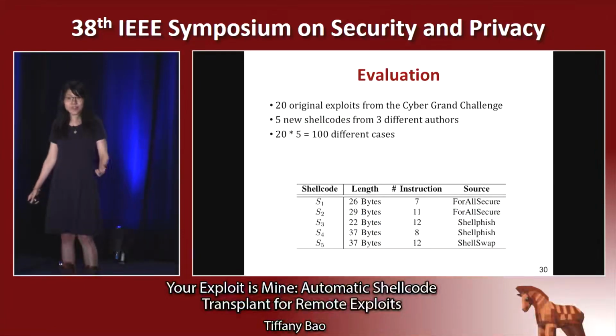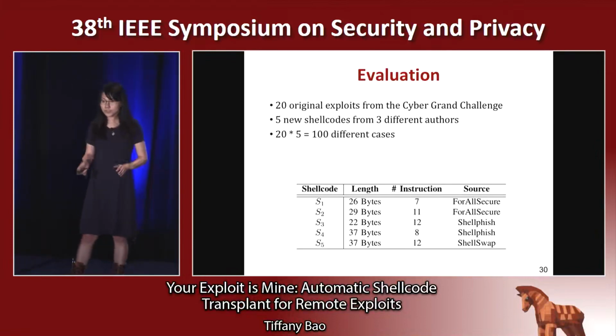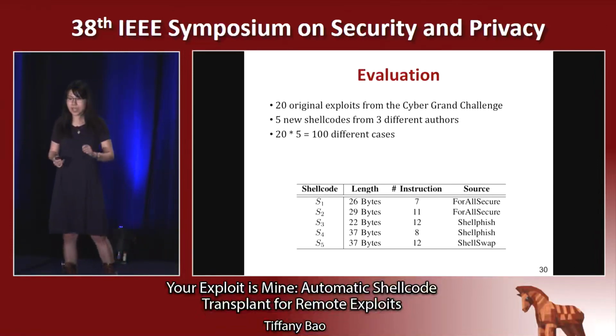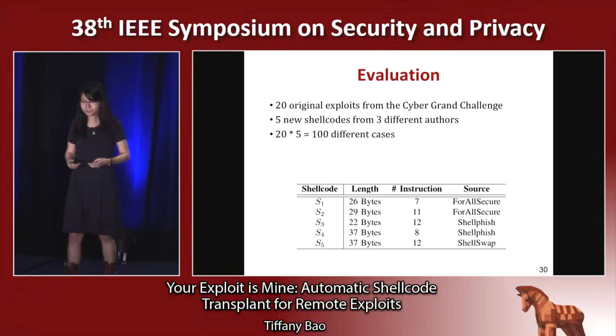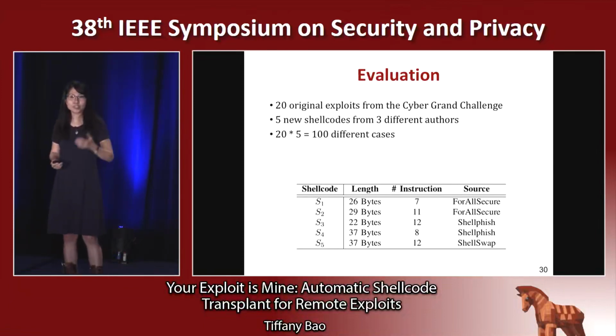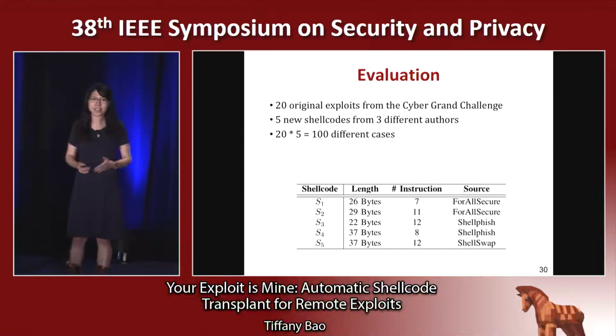Okay, to evaluate our work, we got 20 original exploits from the Cyber Grand Challenge. And meanwhile, we have 5 pieces of new shellcode in different lengths, with different numbers of instructions, and created by different authors. In total, we have 20 times 5, which is equal to 100 different cases.